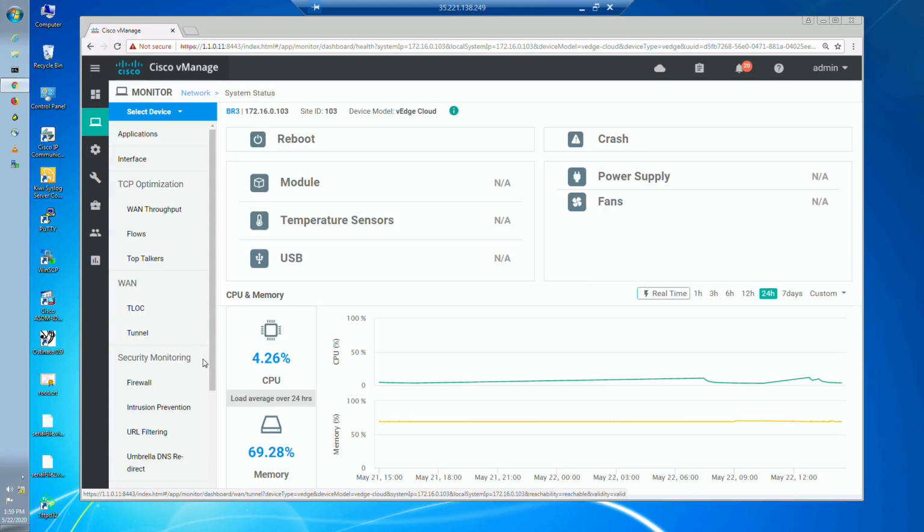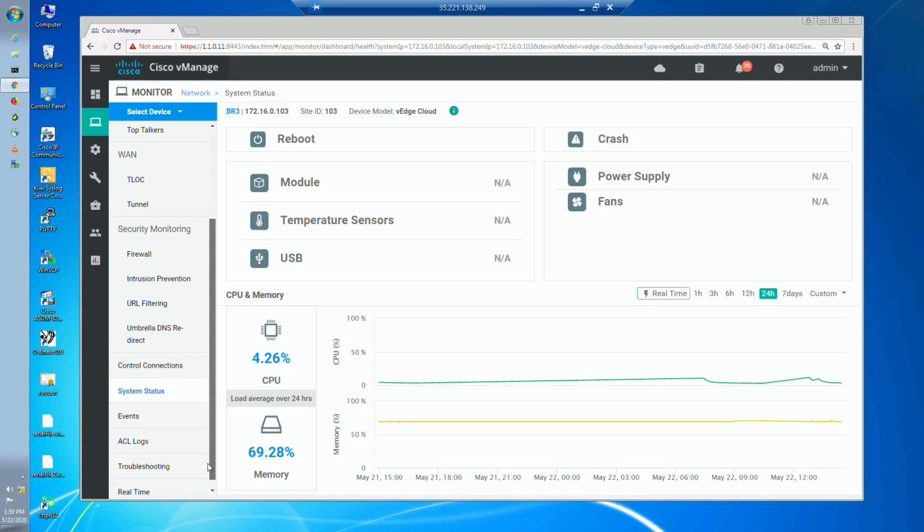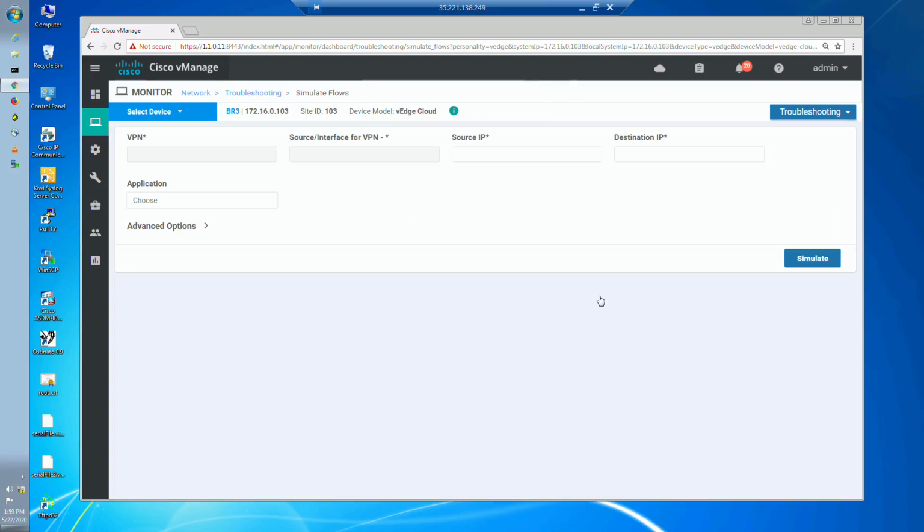On BR3, let's go down to troubleshooting, simulate flows. Let's select VPN 10, select this to be gigabit 2.10, and the source IP is going to be, yeah, perfect. Destination is the headquarters, so it is 172.16.13.1.